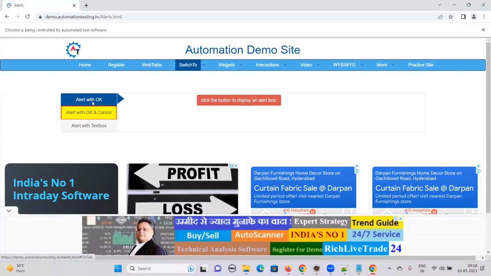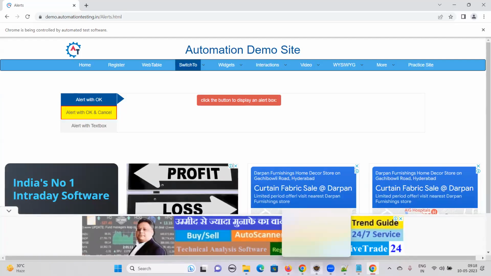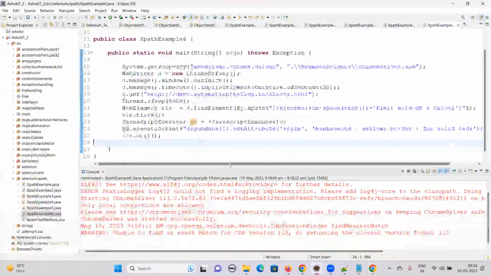Let me mouse over on this. Now you see, it is identifying the element, alert with OK and cancel. Okay, I just clicked on something. There could be some glitch in this, so that is the reason why it's not able to identify.